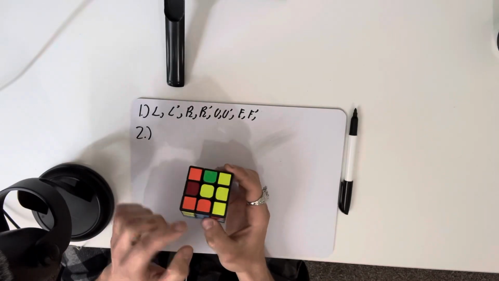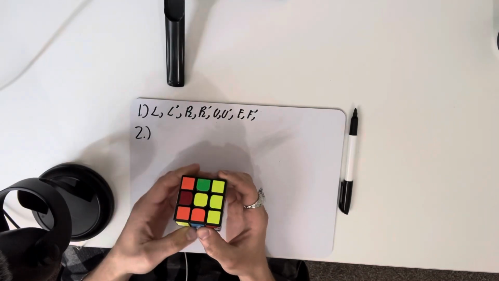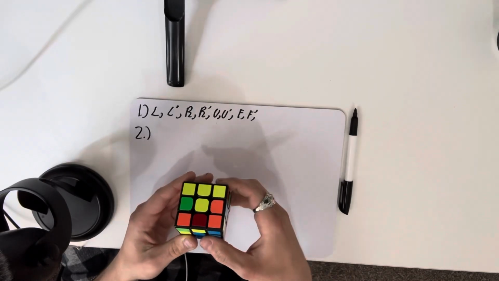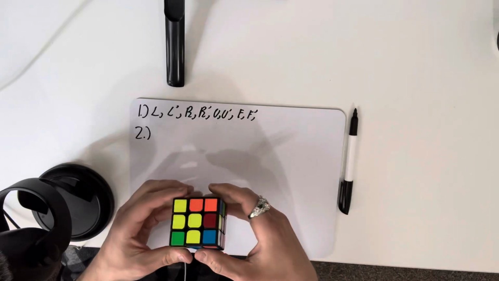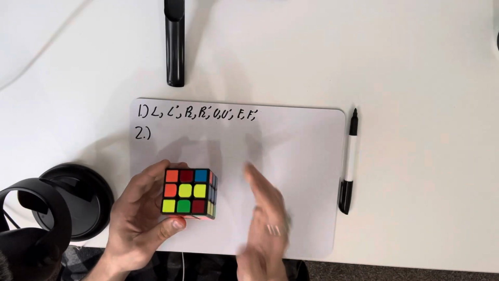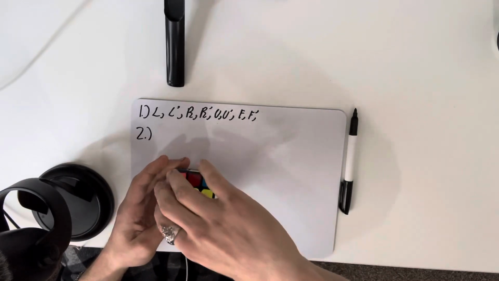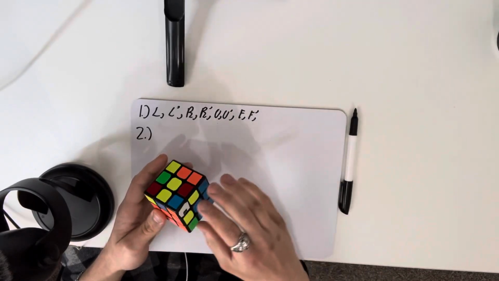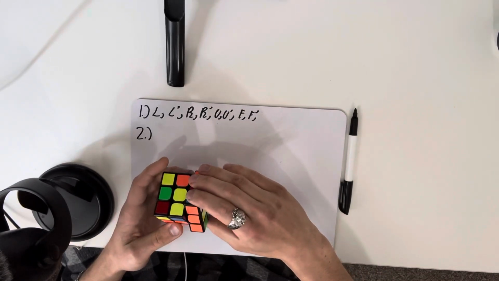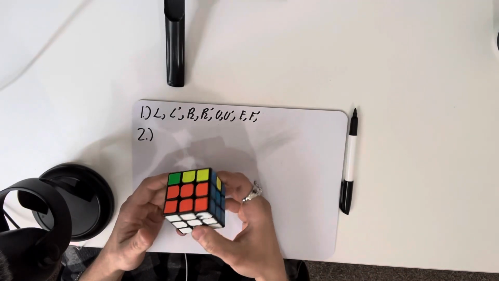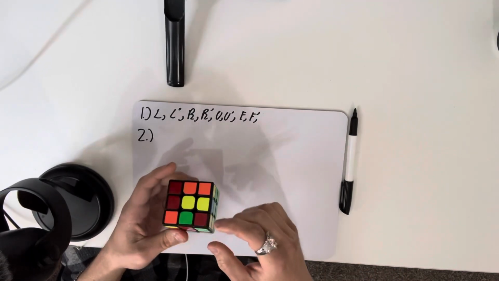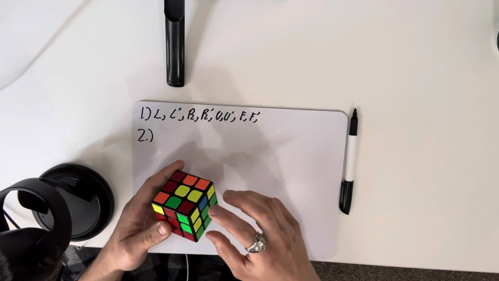You face it. The orange is on the left side. Move it away from the orange. Take this side, move it up, away from the orange, back down. Now you face the orange, move it back toward you, and move this side up, toward you again, back down, and you're done. Do that one more time for this last corner.